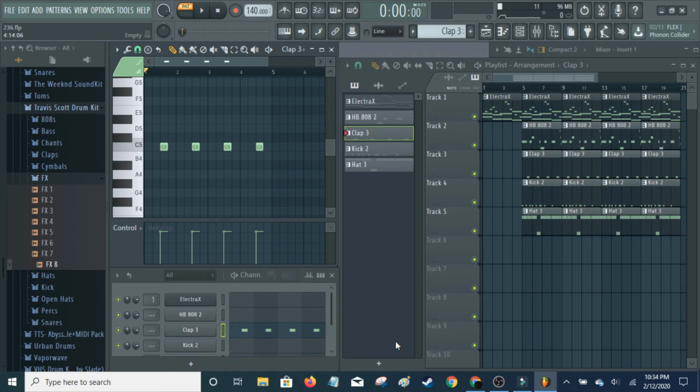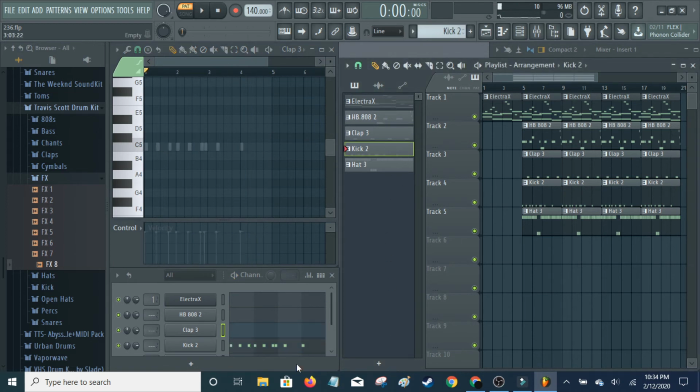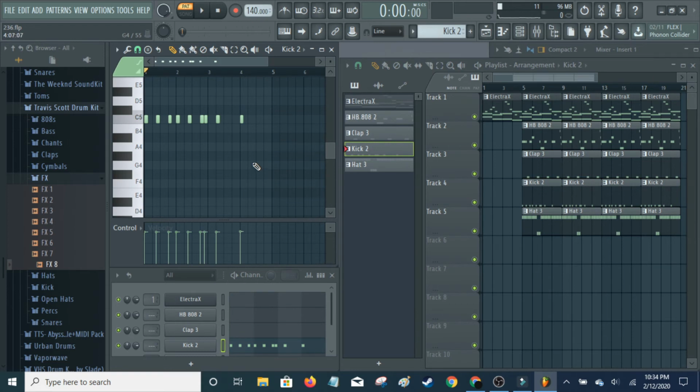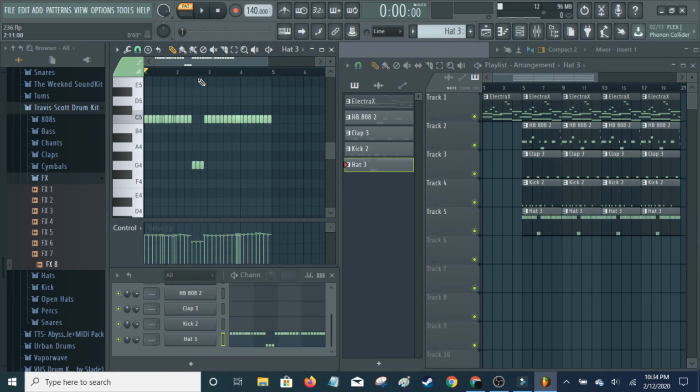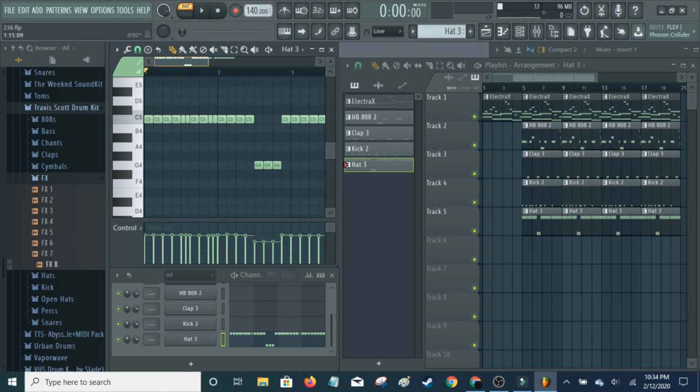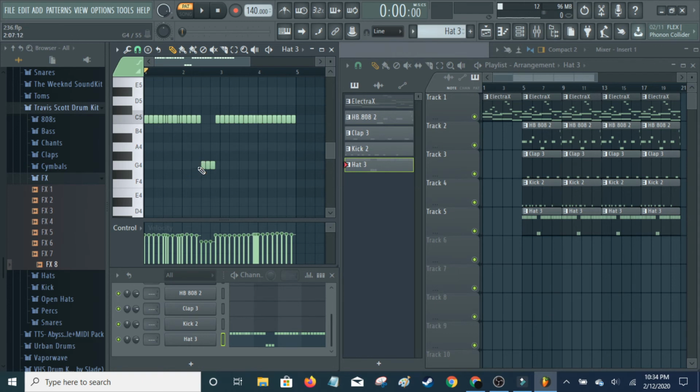Just a simple clap pattern here. And then a kick pattern that follows the 808 except for that stutter at the end. And then a hi-hat pattern. I added, so essentially it's just an 8th note with a few stutters here and there. One over here too. And then I just add these low notes just to give it a little more character. Just kind of help it flow a little longer as you're listening to the beat longer.